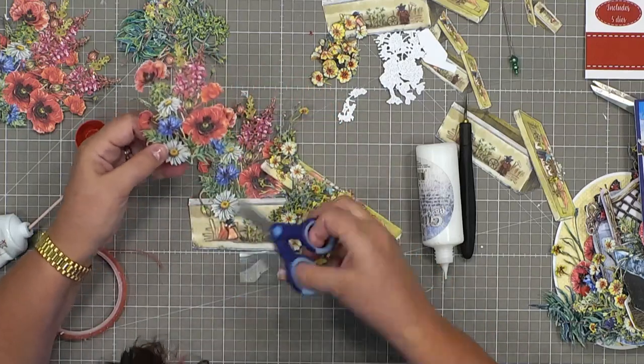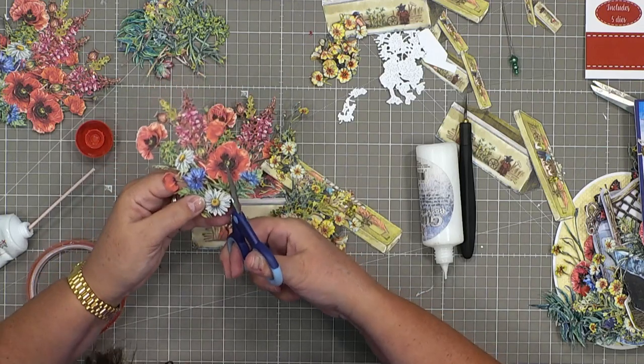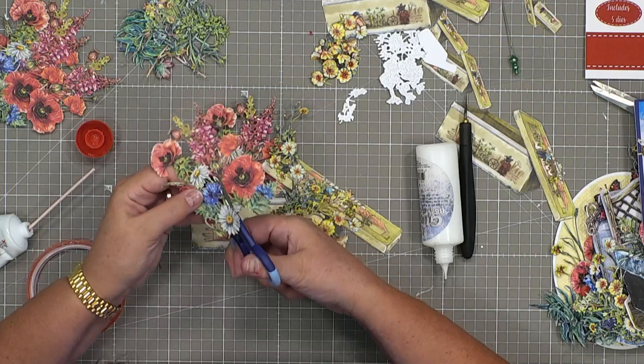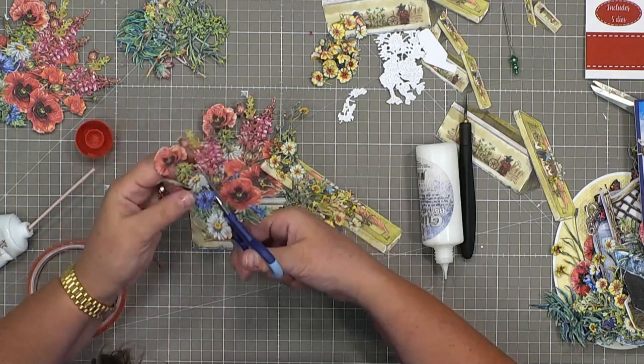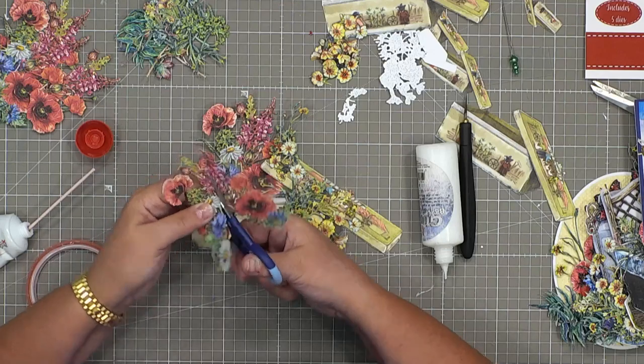Can you see that little bit of detail that I've got there? Just want to lift that up. Right, so I need to make this stick. So a piece of glue there, and then a little bit of glue there.